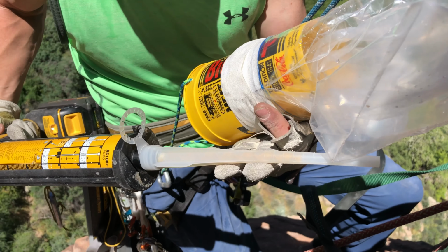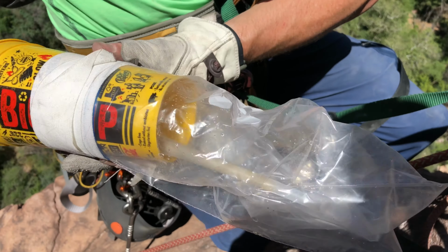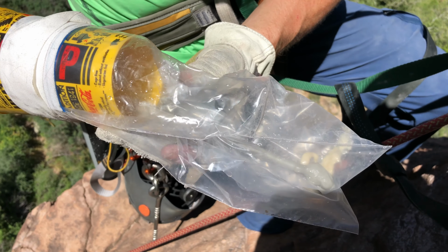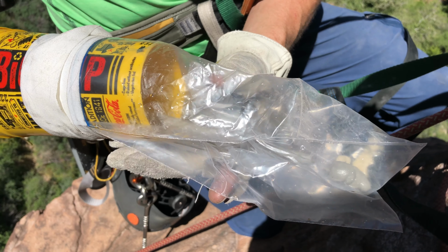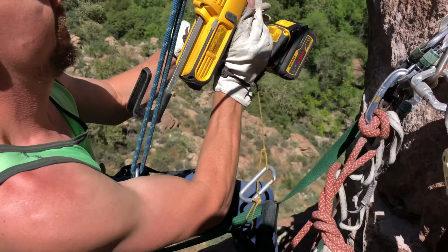What he's doing is letting the glue mix and then come out the tube. See it there? Now, you put it into this bag and then wait for the color to come out uniform, just nasty gray. And there we have it. And there you go. And he has literally 30 seconds or so.